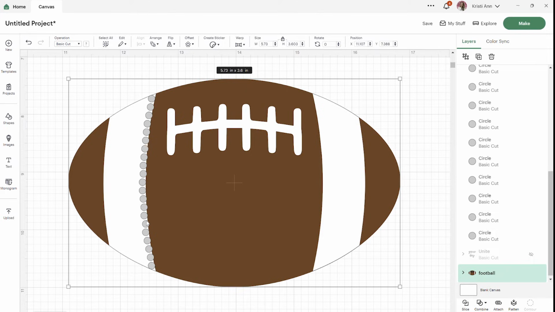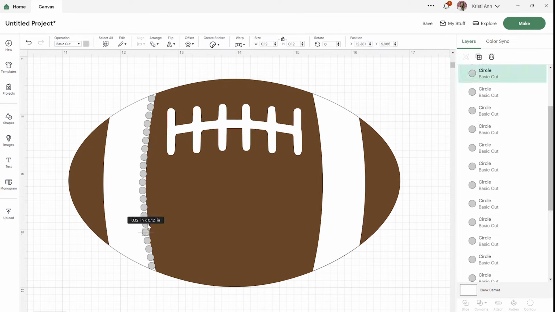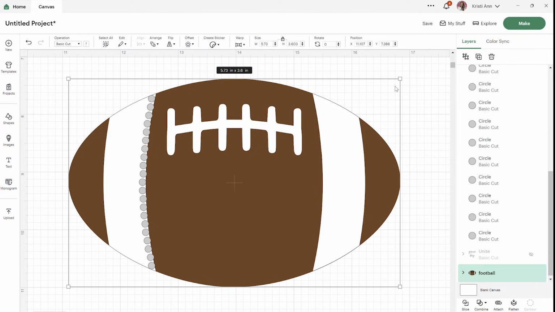And you can kind of look at them. I see one that looks a little out of space here. I click off there. Sometimes it's easier to click in the layers, and I'm just going to slide that over, and you can go ahead and do that for any of these that look like they could be out of space. I feel like that one could be slid over, and maybe this one as well. So just cleaning it up a little bit until I like the way it looks. I feel like those are aligned pretty good.